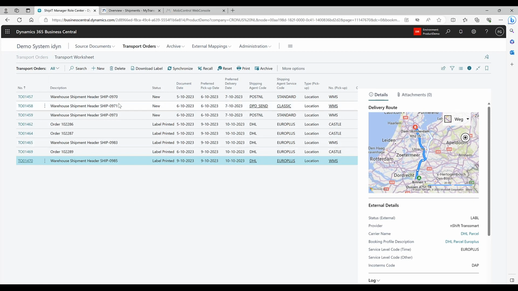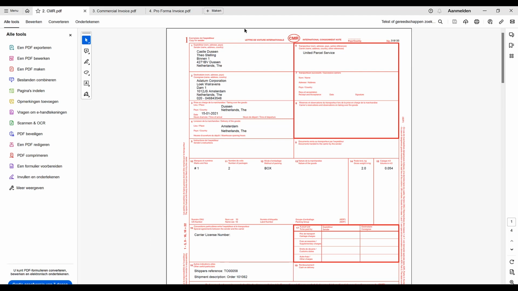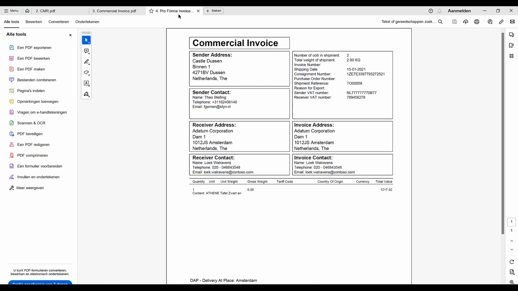Transport orders can be created based on documents, but you can also create transport orders manually if necessary. For example, when the marketing department sends goods or samples to your customers, even if there are no transactions or documents in Business Central, they can manually create a transport order and book the shipment through the system to the carrier and print the label. We also discussed printing documents from Transsmart protocols. We covered various documents, including the label, but also other documents such as printing a CMR, commercial invoice, pro forma invoice, or any other document such as a generic label, and so on.